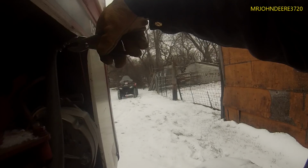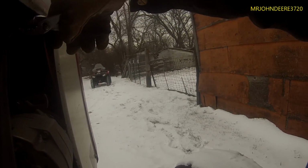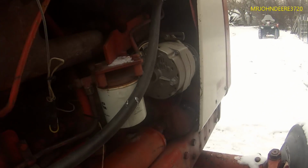See, that's getting tight. But it is starting to bottom out now too, so we're getting there. You dirty bitch. So I don't like doing this because it's going to start wrecking the thumb. Yeah, I think that's about it. It looks like it's even starting to leak, but that could just be some frozen water. There, I think it's about as good.